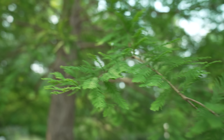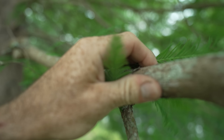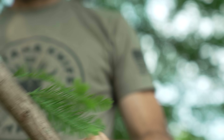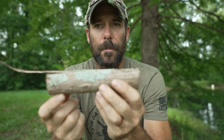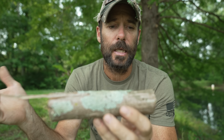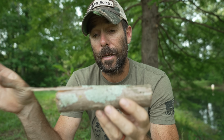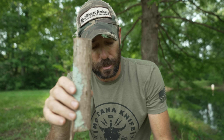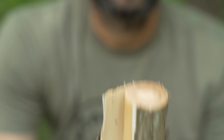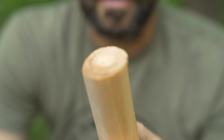While the grapevine is filtering, I'm going to set up another filter using a branch off of a cypress tree. I'm not sure if orientation makes a difference, but because water usually flows from the roots to the leaves, I'm going to keep that same orientation — this side was towards the tree, this side was towards the tip of the branches, so this side goes into our bottle. The first thing we need to do is strip off the bark, then trim this to fit in our bottle.